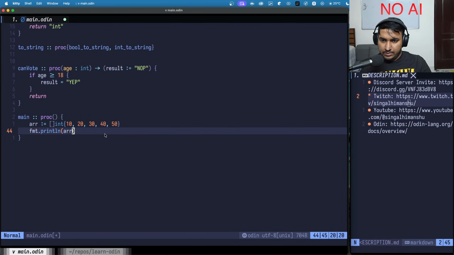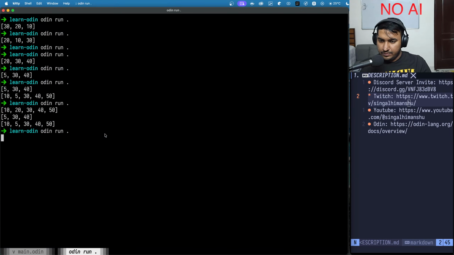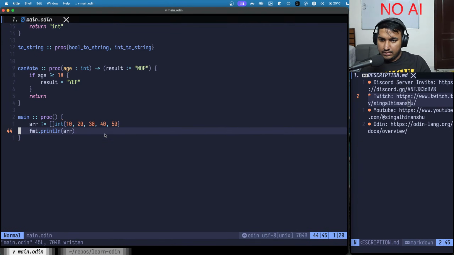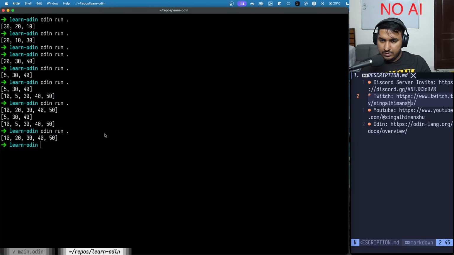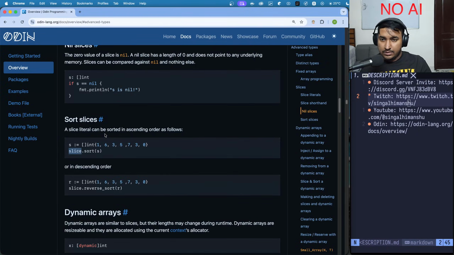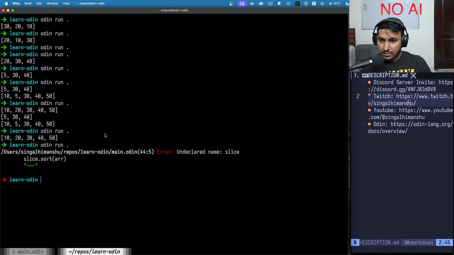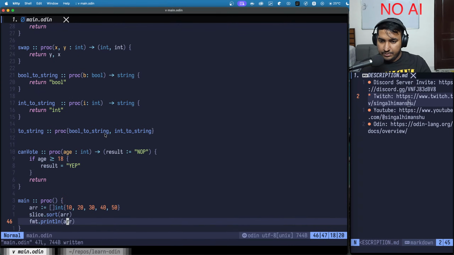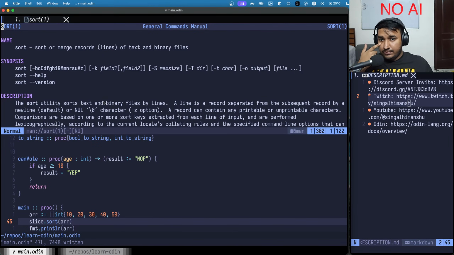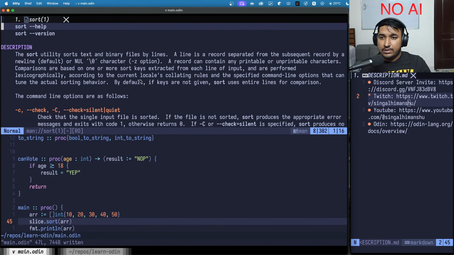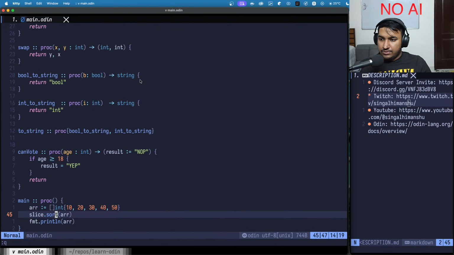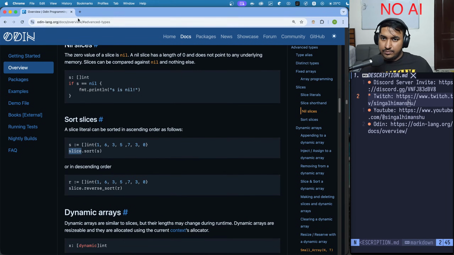And we print this thing, we get this thing, we do slice.sort, error. Okay, slice is not found. Can we import it? We can import it. And the slice.sort, if we go over here, okay, I believe this is not the Odin documentation.